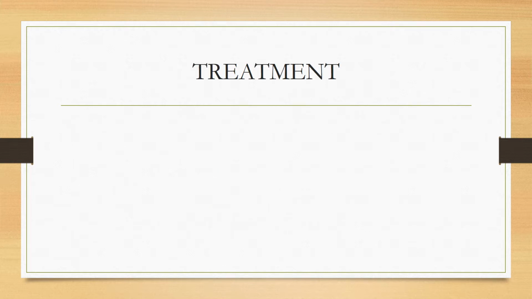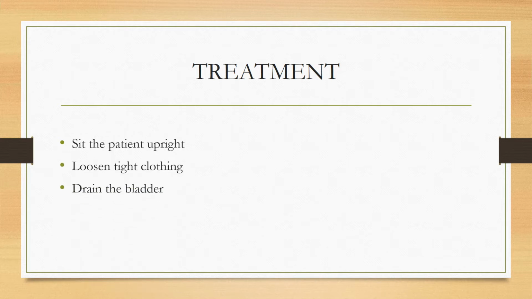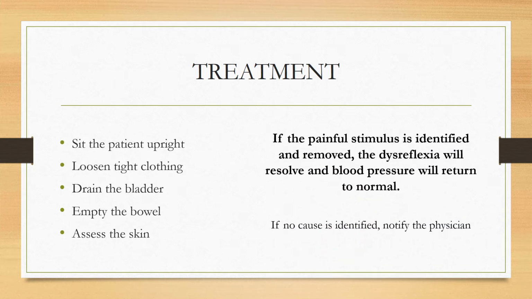The care plan for treatment of a dysreflexic episode includes sitting the patient upright, loosening any tight clothing, draining the bladder, ensuring the bowel is empty, and assessing the skin to identify any irritating issues. If the painful stimulus is identified and removed, the dysreflexia will resolve and blood pressure will return to normal.